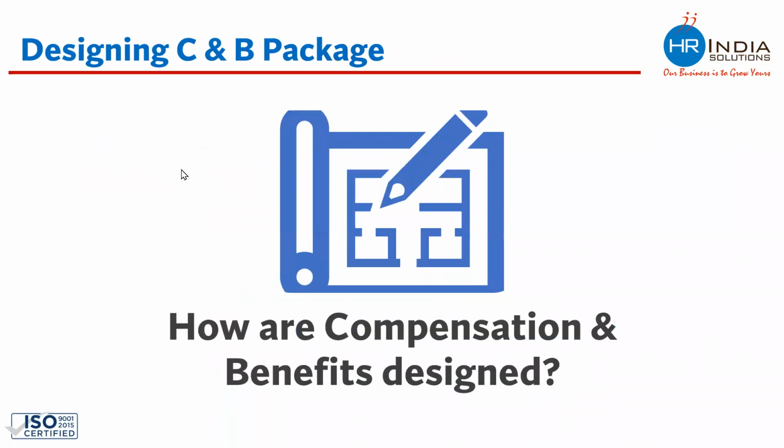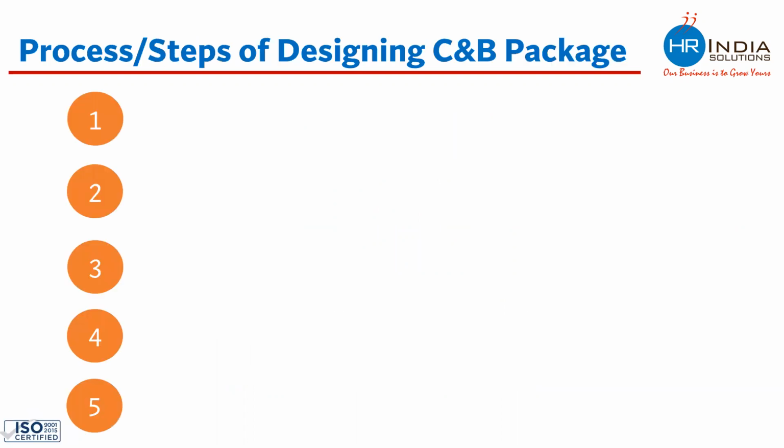Now, this is one of the most important sections of this demo session: how compensation and benefits are designed. Once you have decided that this much salary would be paid to any person, how would you design the entire compensation package? The entire process of designing compensation and benefit packages can be categorized into 5 important steps. If you follow all these 5 steps, your entire process of designing a compensation and benefit package would be complete.